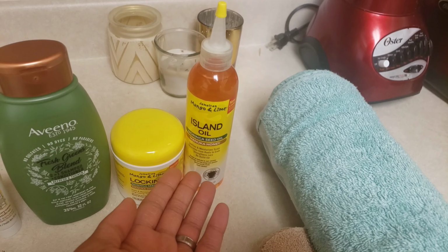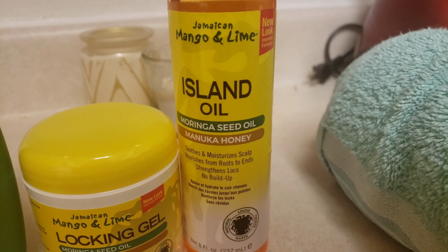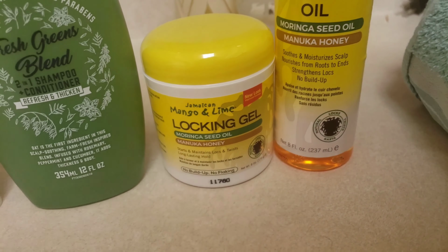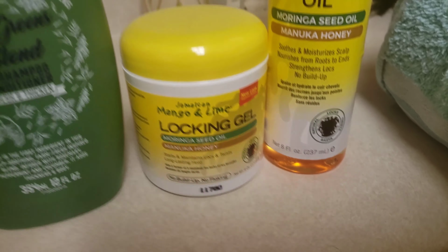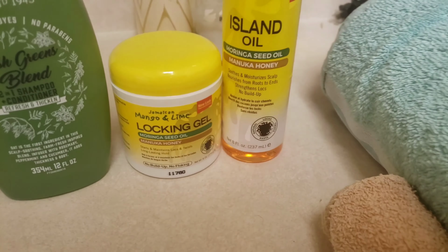And plus, I don't really find it always necessary to put in conditioner if I'm going to slather it in oil, which we have here, which has been the goat for a minute. Jamaican mango and lime island oil. We've been using this for a while. We love it. And this locking gel is the best. I've tried their wax. Their wax is better on twists and hair that is already out. I've tried it on his dreads. It doesn't look bad in the back. When it gets to the top, it just doesn't, I don't know. When I did it, I didn't pull it as taut, so it wasn't as good.